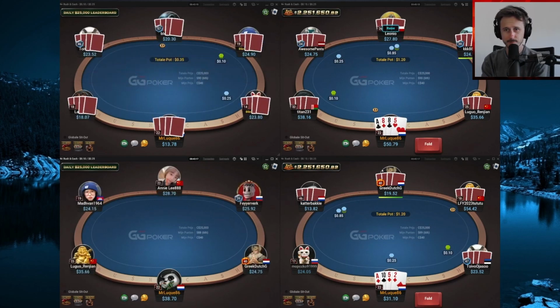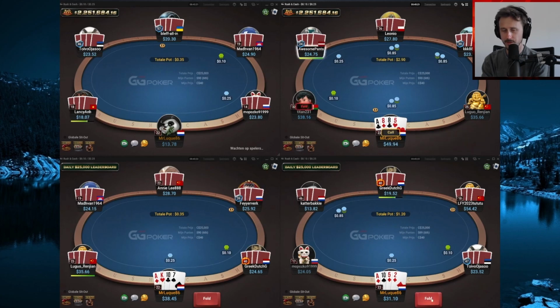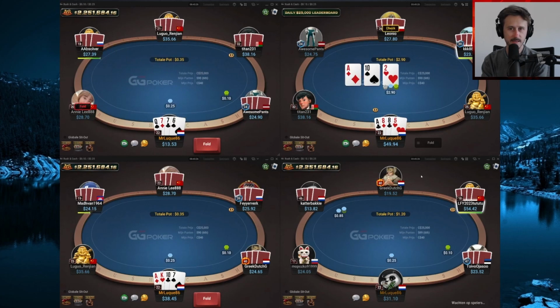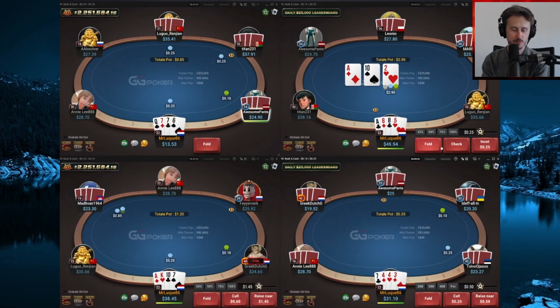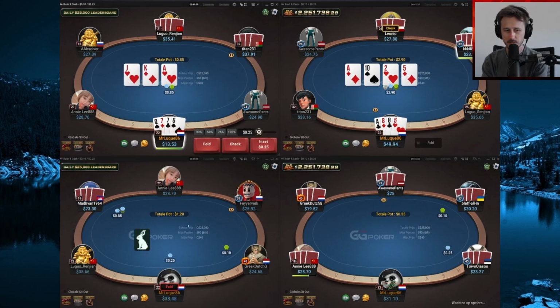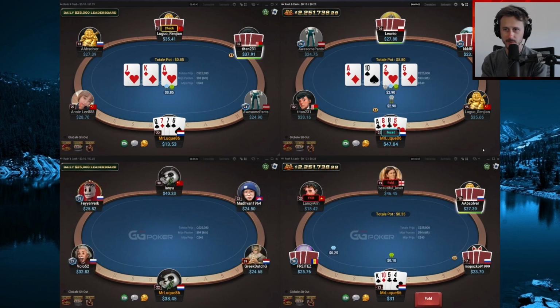Top right. I like to see myself calling top right. I think on the button you should get away with playing more hands than you probably should in theory at these stakes. Players make too many post-flop mistakes to not play a few more hands, in my opinion. So I think you want to be a little bit more creative there and play some hands.